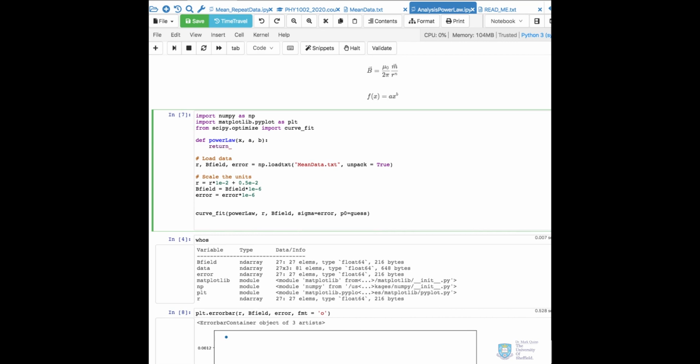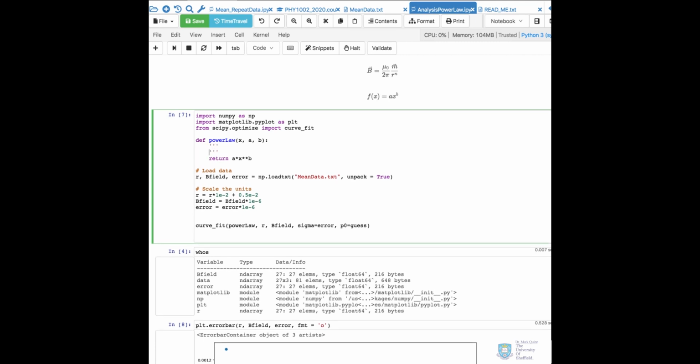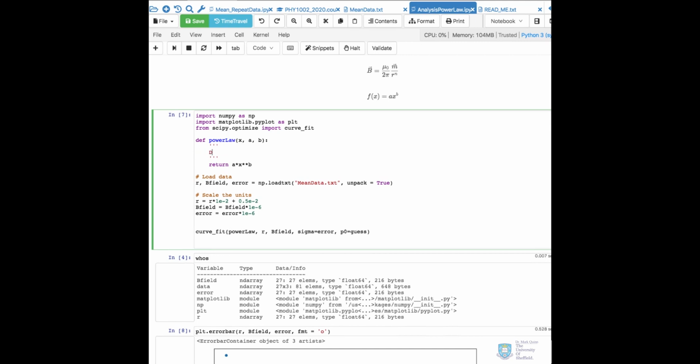So it returns a multiplied by x to the power of b. As always, we can put in a very simple docstring to tell us what the function does. So we'll just put a note here to put a docstring. But the function is very simple. We give it 3 arguments and it returns the value represented by a x to the power of b.